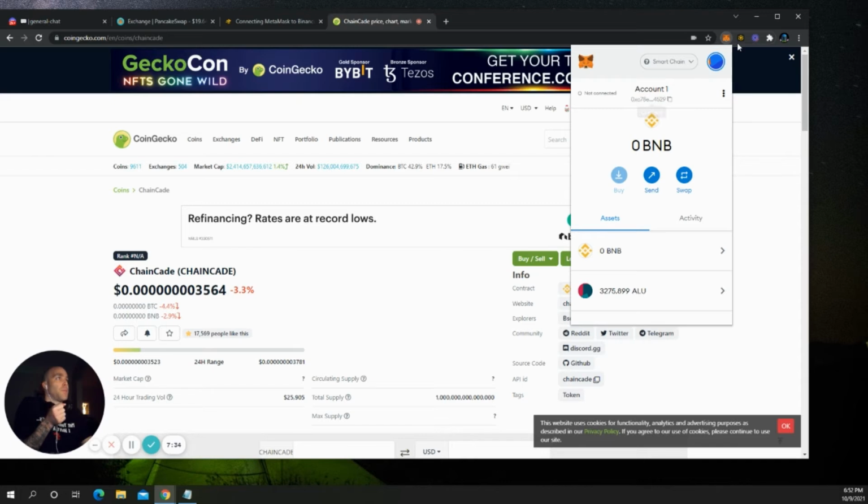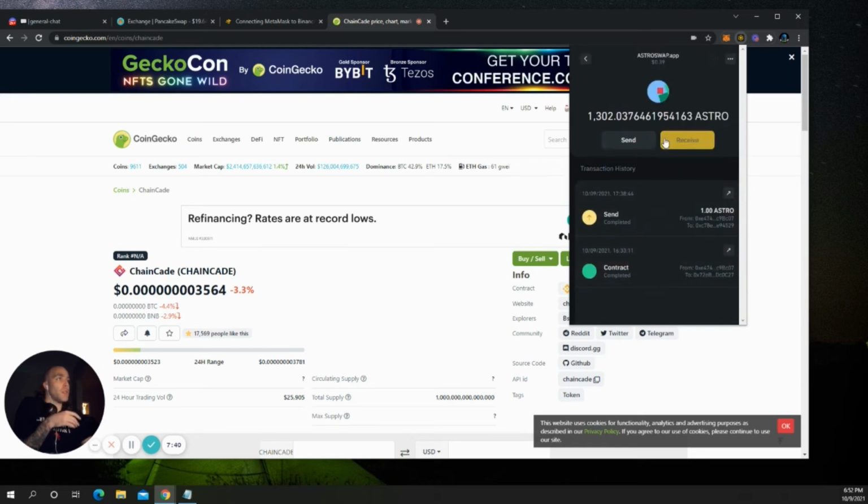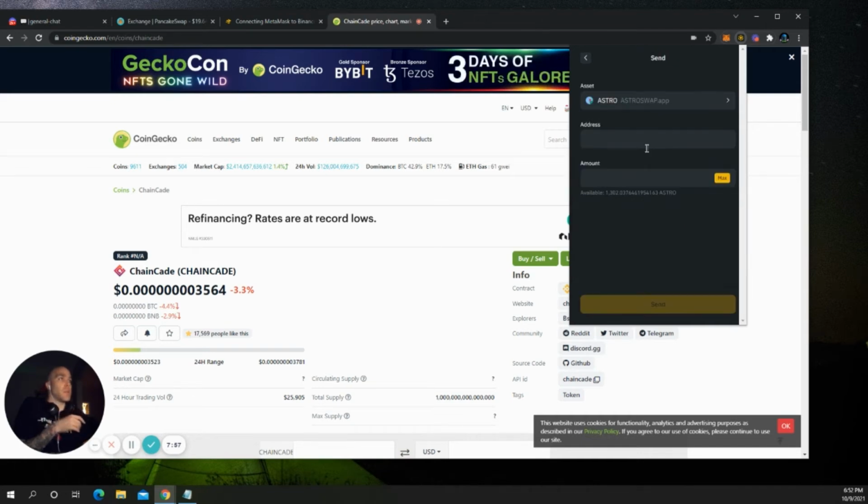So I copied this. I come over to Binance Smart Chain wallet, and I want to move my Astro. Astro is going, if you didn't know real quick, Astro is going to be the DEX, decentralized exchange for Cardano. So it's going to be one of them. There's another one called like Sunday Swap, but I saw this literally just came out like 7 days ago, so I jumped on it. Anyways, so we hit send.